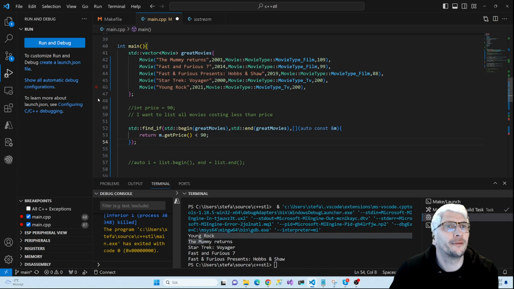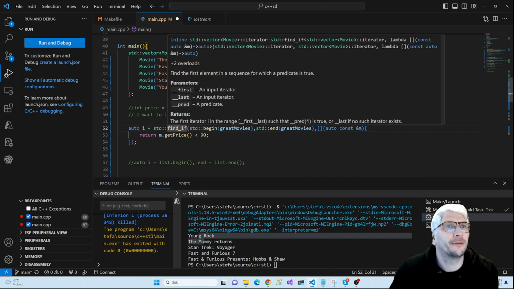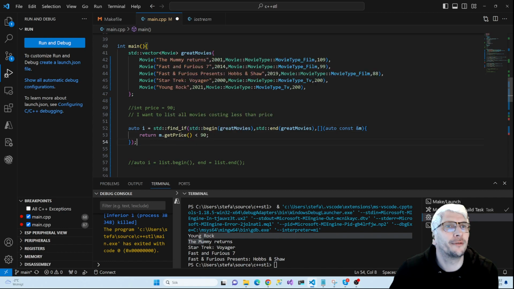All right. So what will we get? I have no idea, so let's just say auto. So typically we do this. Okay, so what will find_if return? Oh, we have seen this before. Have a look, std::vector movie iterator. So it seems like this could work.